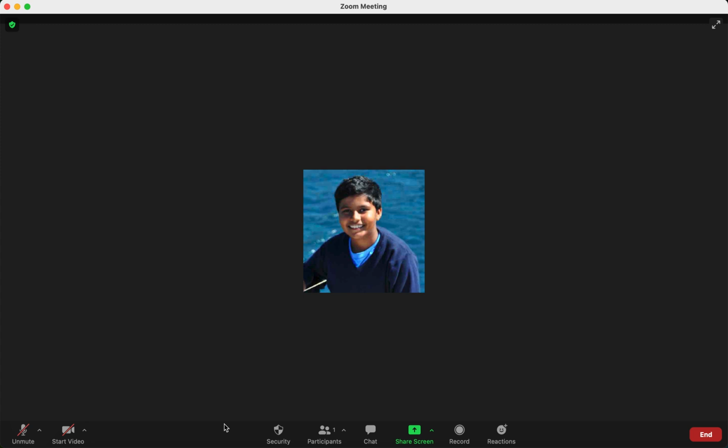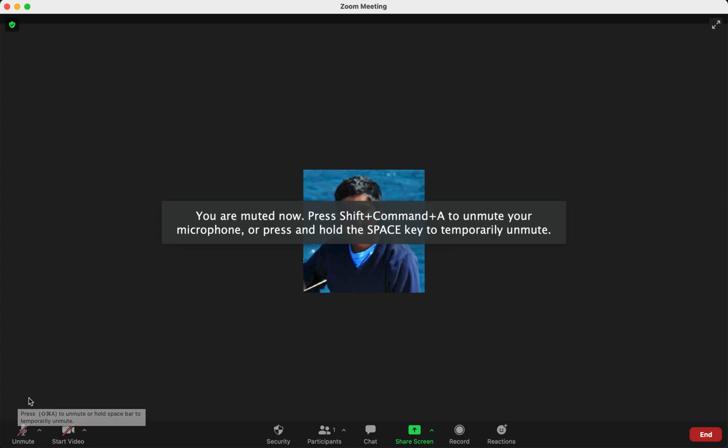So now let's assume that you have a few participants who have joined your meeting. Now you can see their photo should appear firstly over here, or their initials or letters, whatever. Now at the bottom you can see this bar with a lot of options. So the first option is unmute or mute, which is basically for your mic. If you want to say something, this should have this green thing popping up and down, and it should not be crossed out. If you're muted, they won't be able to hear you.